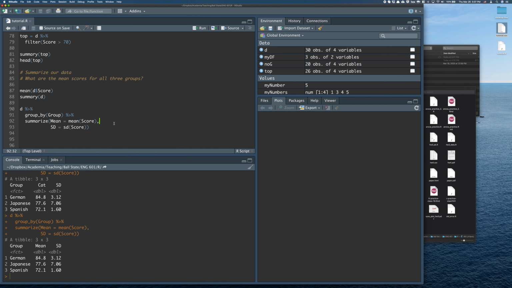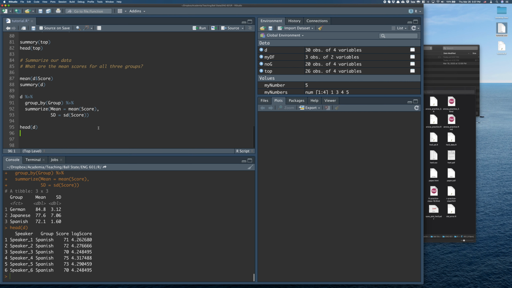The other thing that we can do here is we can transform our data from wide to long and from long to wide. Now, right now, if you look at D, this is in a long format. I'm just writing this down here so you can have the comments there. It's also known as tidy data because we have one variable per column. And this is great because this basically means that this is ready for analysis.